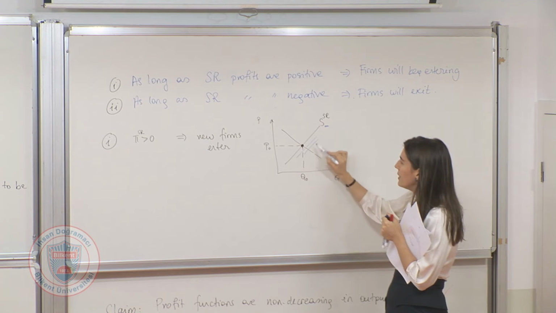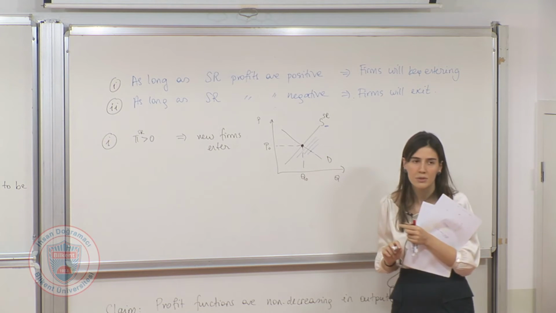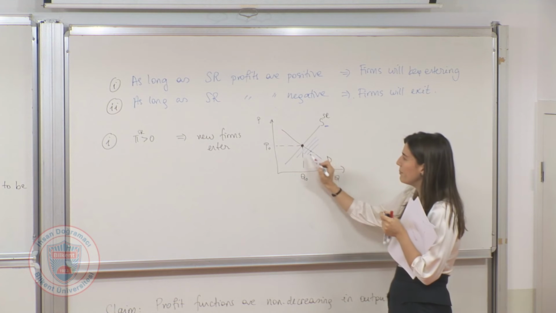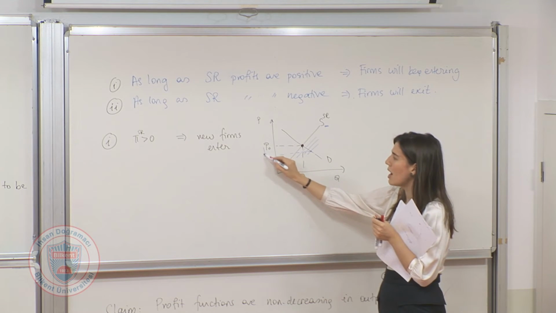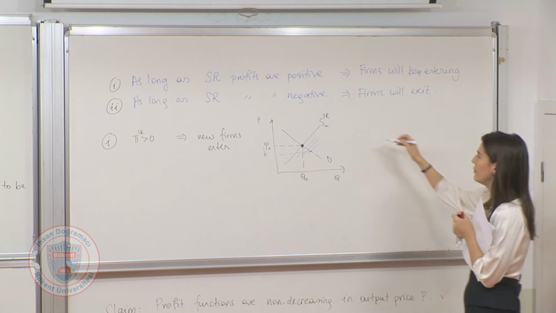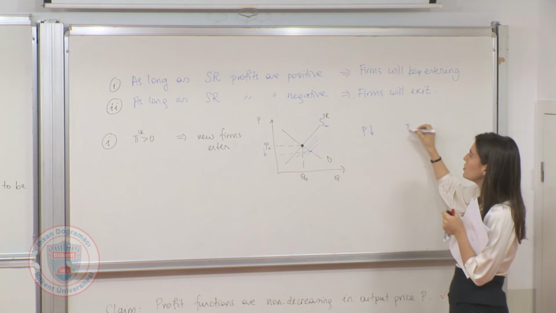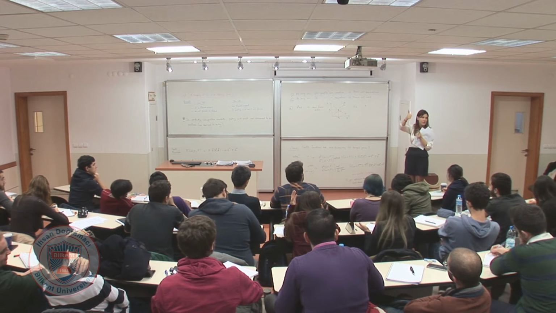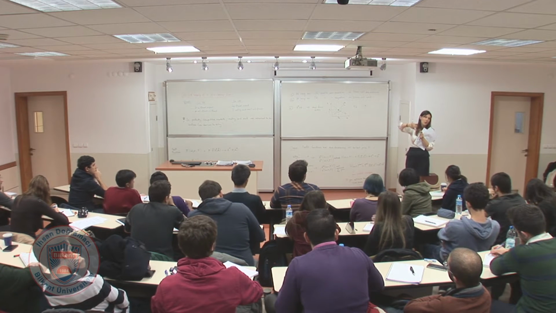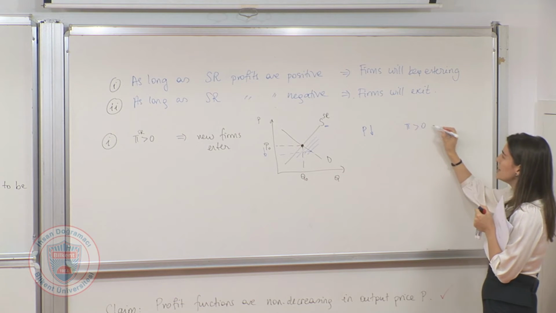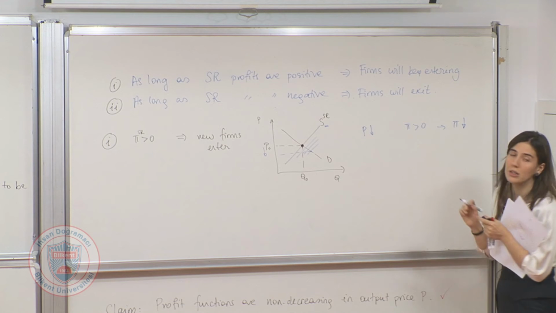So what's going to happen to the price? As new firms enter, if there are no changes in demand and the environment, then price will start falling, right? So what did we learn about the profit? When price falls, what's going to happen to the maximal amount of profit? We said that when price increases, profit was increasing. So when price is falling, then profits will fall as well, okay? So remember, they were positive, but now they will start falling.